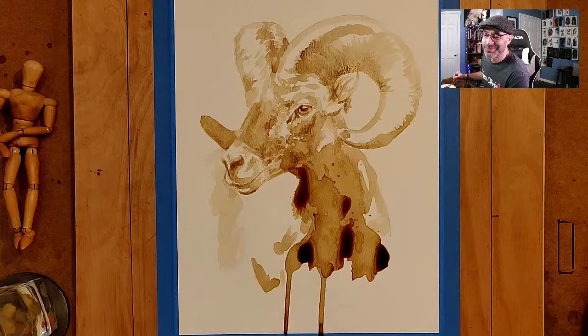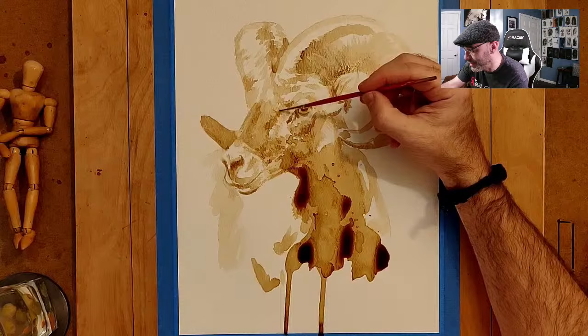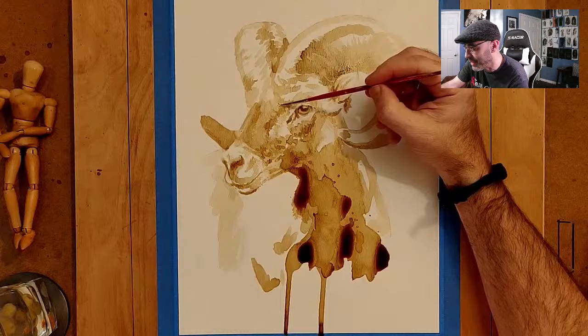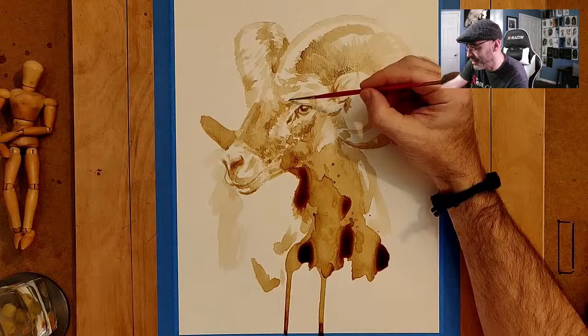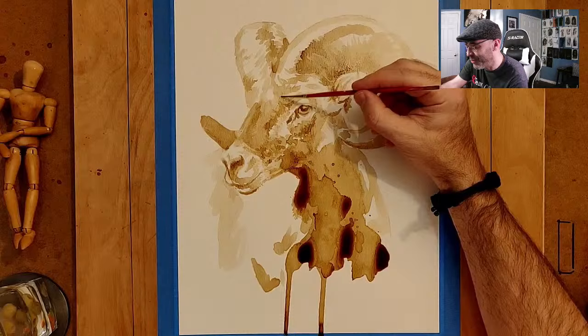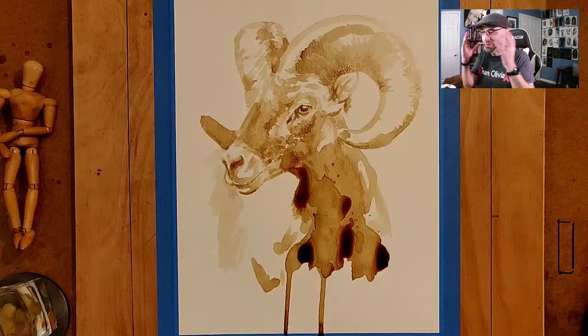I was debating what I was going to do tonight. I really wanted to get more coffee paintings done, so I ended up going with that. The other option was a carnival mask, or a Mardi Gras mask, just to get some color in there. Sometimes I look at my YouTube videos and think, I need more color. I might get on a black and white kick for a while and do charcoal pictures, and then I think, oh no, I need to do color tonight. So I was thinking about doing one of those really colorful Mardi Gras masks with the feathers and everything.